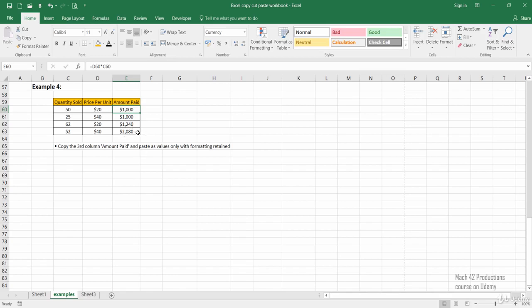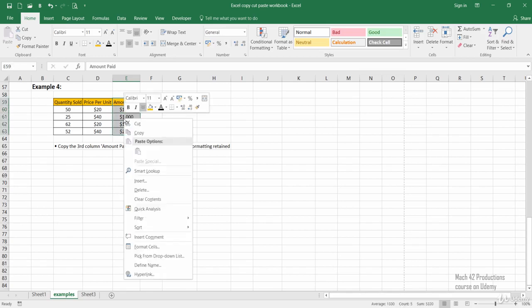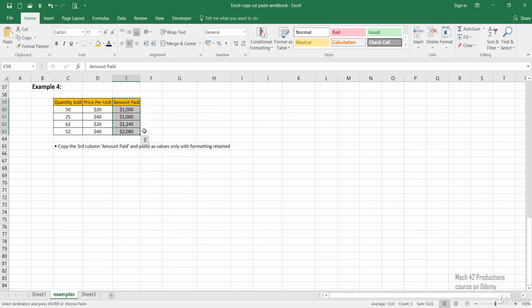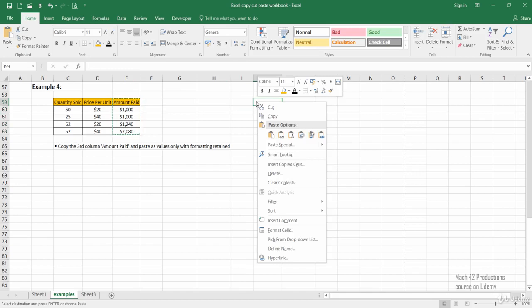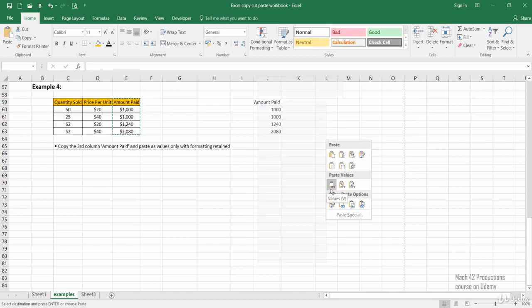Okay, so I'm going to select everything here, right click, go copy. Now we want to paste as values only, but with the formatting retained. So I'm just going to go here, right click, go to paste special. Now, previously, when we pasted values, we just go to this bit here.